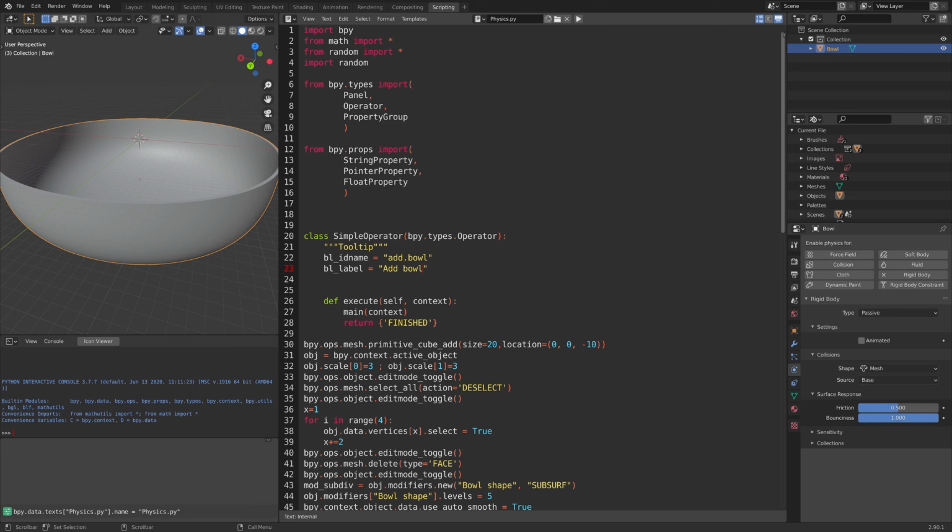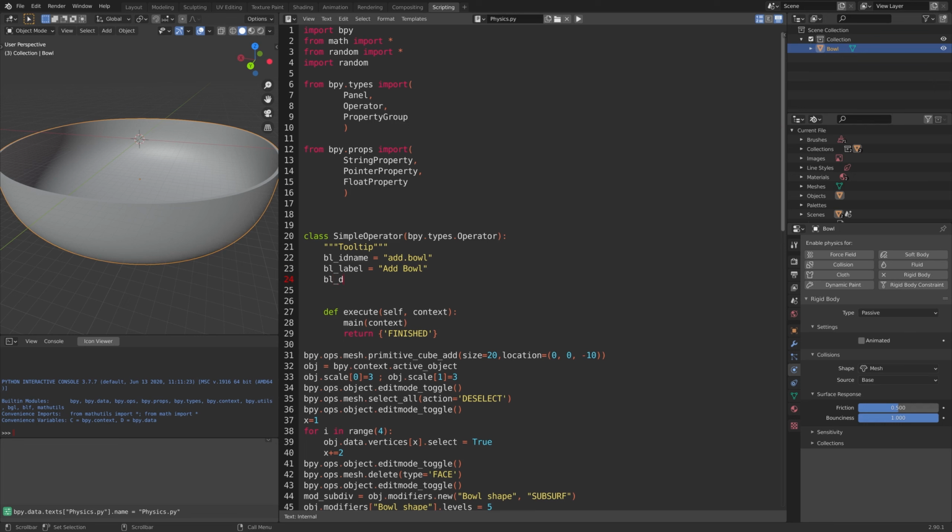And then let's just call it add bowl. And then we need to add the description as well. For the operator, adds a bowl with passive physics.